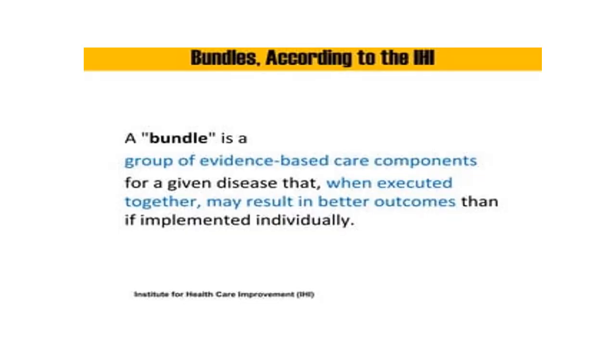So what are the bundles? What does the bundle mean? A bundle is a group of evidence-based care components for a given disease that, when executed together, may result in better outcomes than if implemented individually. That is, a bundle is a group of components which are evidence-based, with practice, with evidence, with proof, with studies, it has come. And if we apply them together, we can do a good benefit to the patient, and the patient will have a better outcome than implementing them individually.